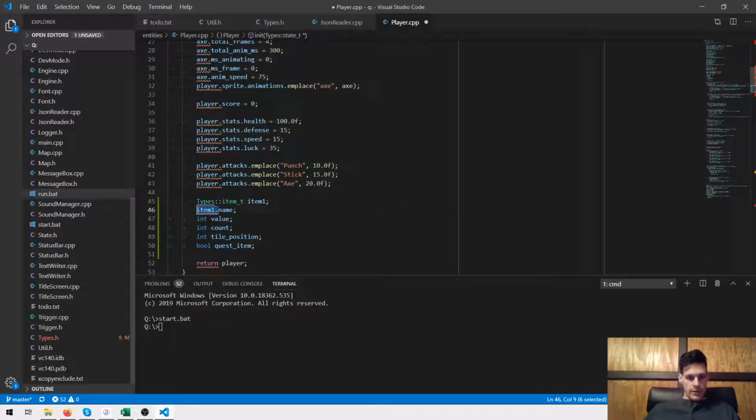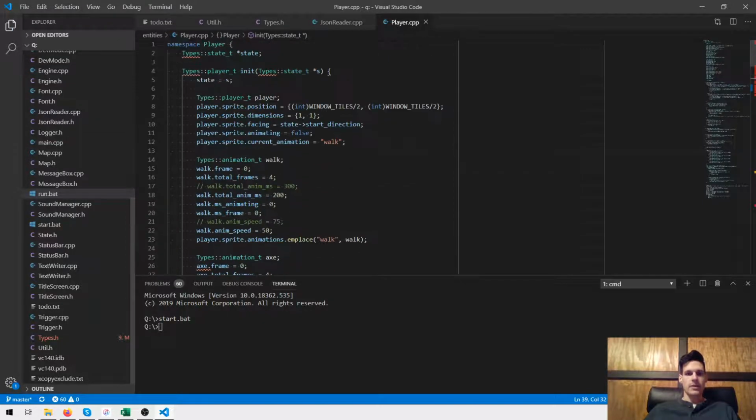For some reason, and I don't know why, when I close VS Code and I open it up again, sometimes my IntelliSense is a little bit off. I ultimately understand that it's because I'm not including certain headers and stuff at the top of this file.